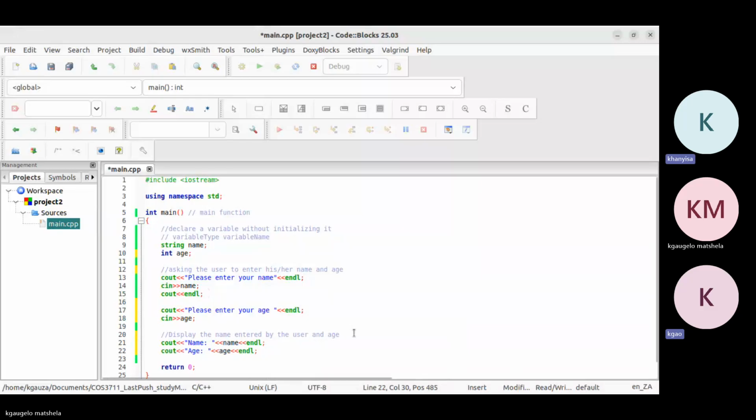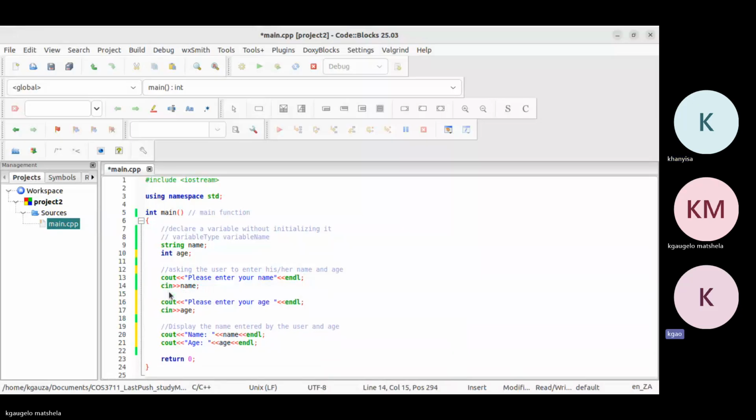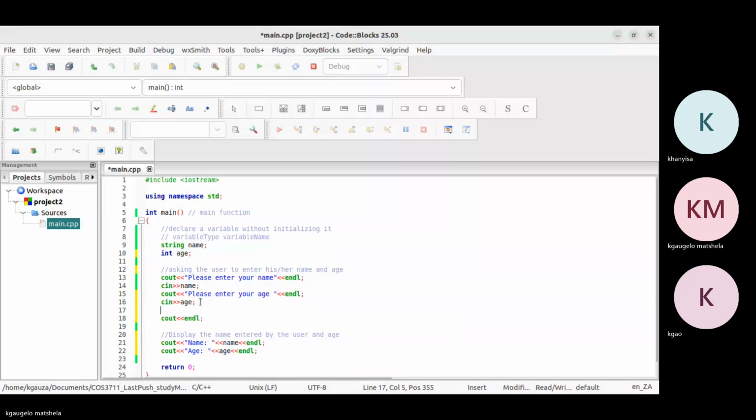Okay, so now it's gonna ask the user to enter the name, and also it's gonna ask the user to enter the age there, right? When it's done, it's gonna display the name and age. So okay, I'm just gonna run it again now.